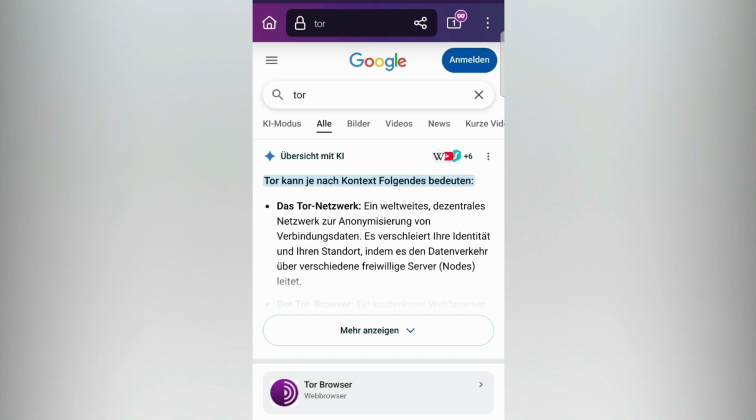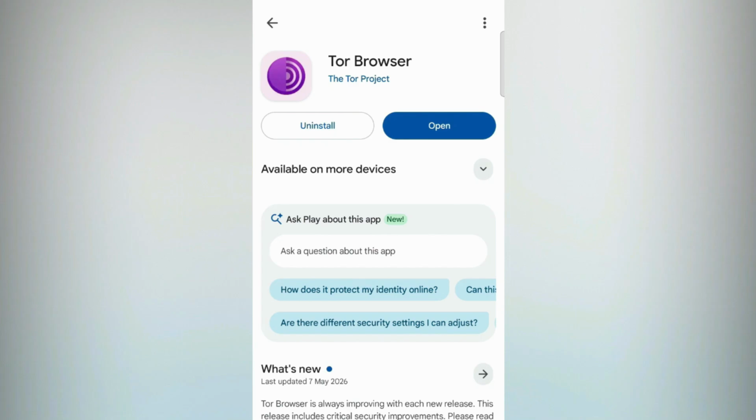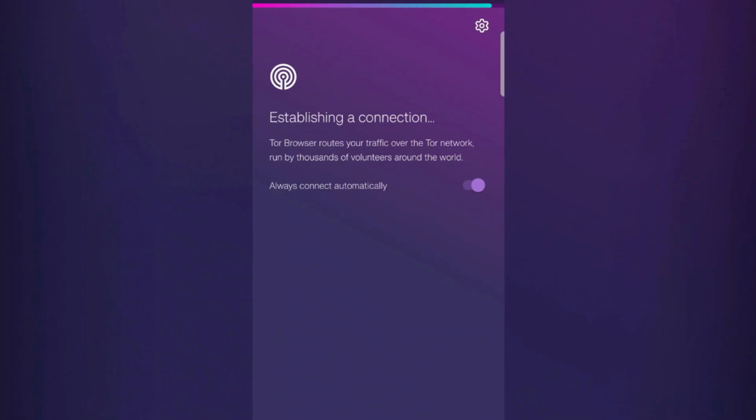While using Tor, your location will change frequently because Tor uses VPN. Internet speed in Tor will be a bit slow. None of your browsing history is saved on Tor. Whenever you exit the browser by going to quit, everything will be closed and nothing will be saved. If you open it once again, it will establish a new connection.